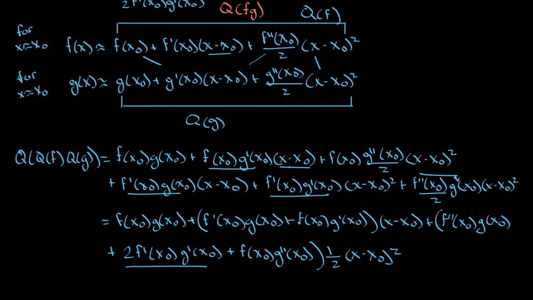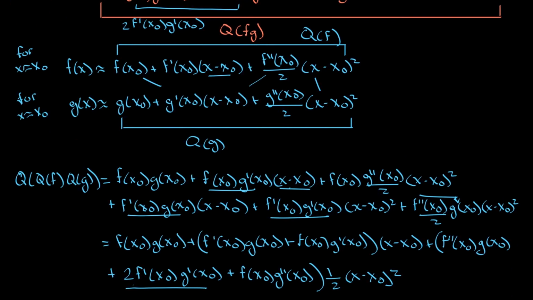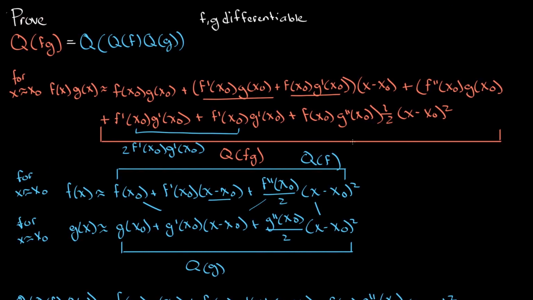So again, we have just proven that this is a true equality, that we can either take the quadratic approximation of a product of two functions or take their individual quadratic approximations, multiply them together, and in this case, toss out some higher order terms when we take the quadratic approximation of those. So we saw that this is true, and again, we want to apply this in some upcoming examples, and this has a ton of x naughts in it. Don't get lost with those. This just gives us license to use this right-hand side as a method to solve some upcoming problems.